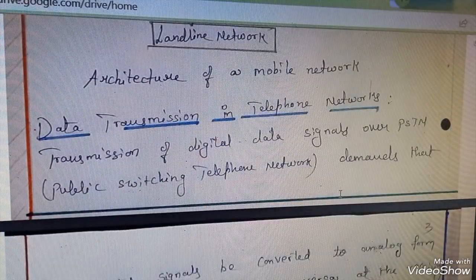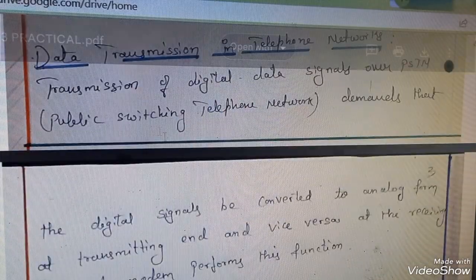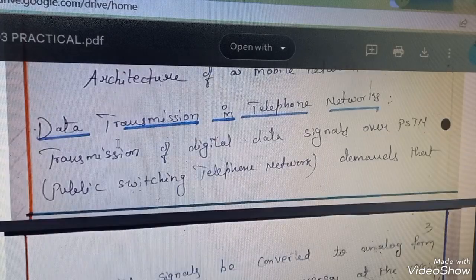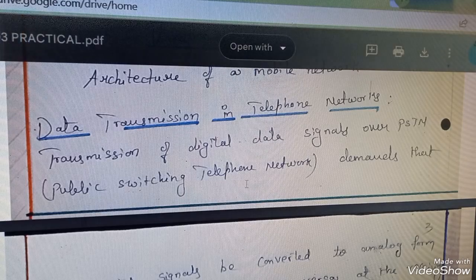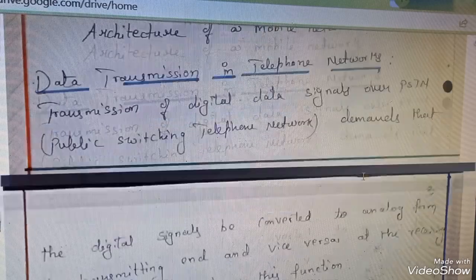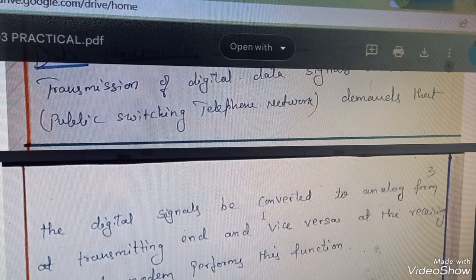Next, data transmission in telephone networks. Transmission of digital data signals over PSTN, that is the public switched telephone network, demands that the digital signals be converted to analog form at the transmitting end and vice versa at the receiving end.